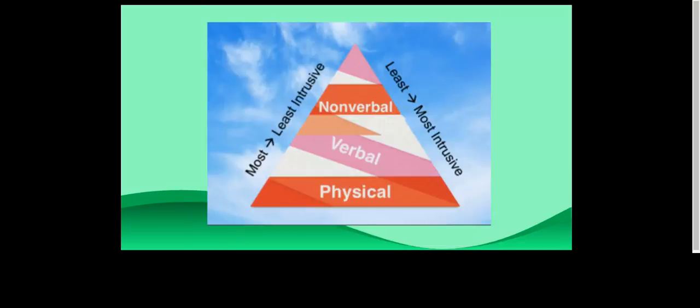One of the things we'll be talking about today is the prompting hierarchy. There are many different prompting hierarchies out there. A lot of times you will hear people talk about the most to least prompting hierarchy, and you'll also hear people refer to the least to most intrusive prompting hierarchy. The prompts that we're going to focus on mainly for the inclusive setting are the nonverbal, the verbal, and the physical.